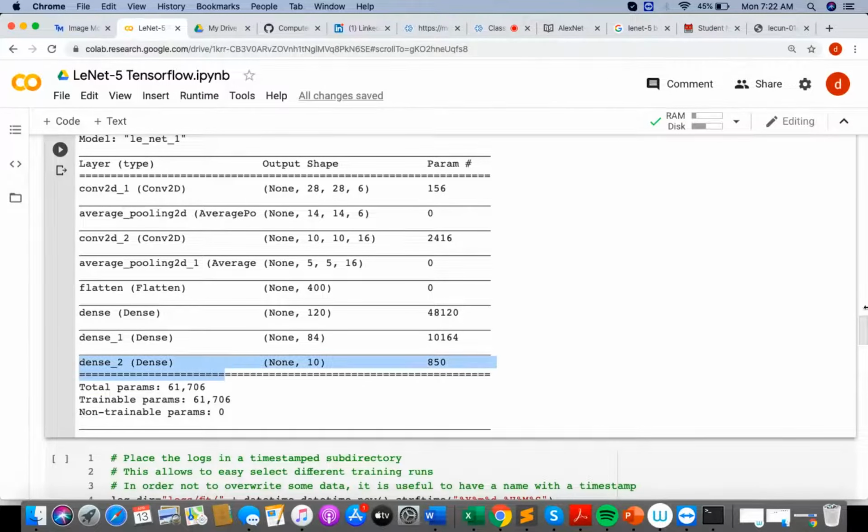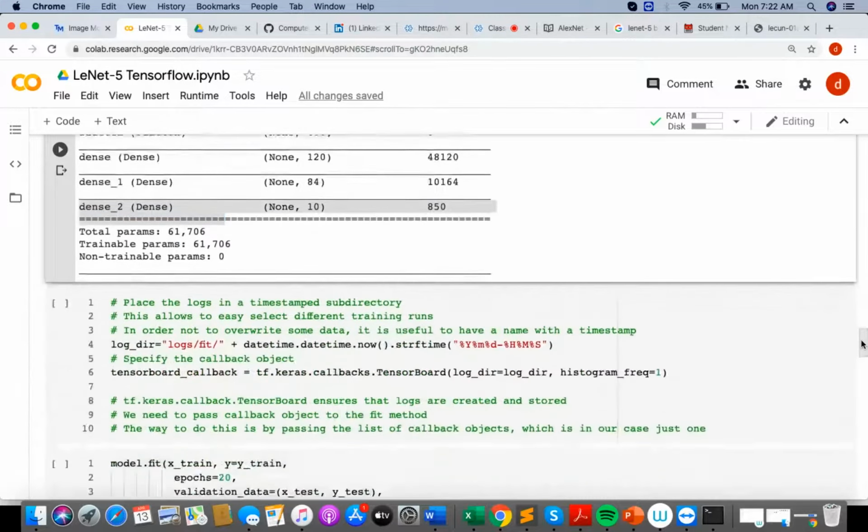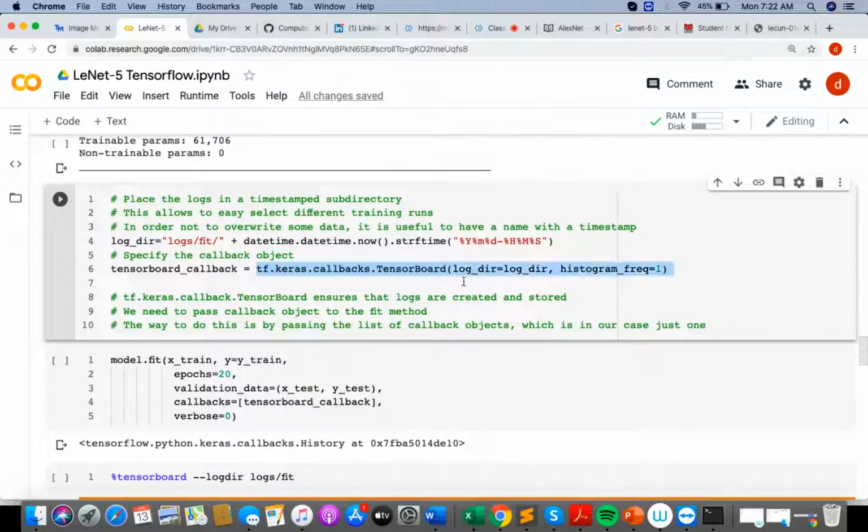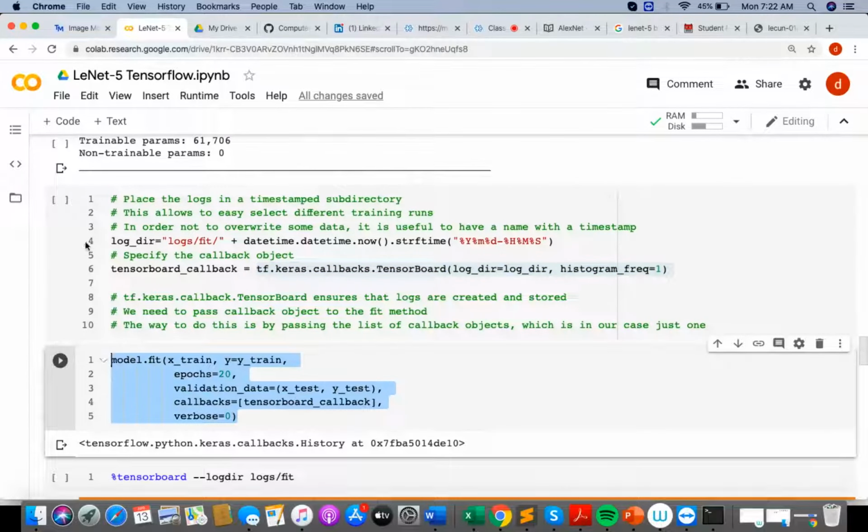Now, what is the next step? I'm going to train it and use the callback option. Why are we using callback? What is the purpose of callback?